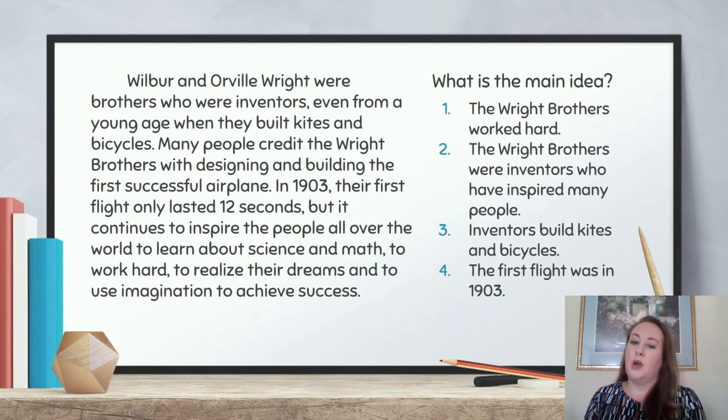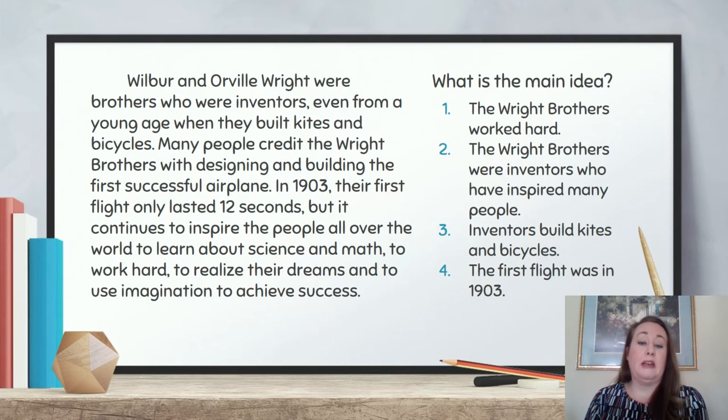The Wright brothers worked hard. The Wright brothers were inventors who have inspired many people. Inventors build kites and bicycles. And the first flight was in 1903. All right, so the first thing I also like to do is to eliminate those answer choices that we know are not even going to be possible. So look at number 3. Inventors build kites and bicycles.